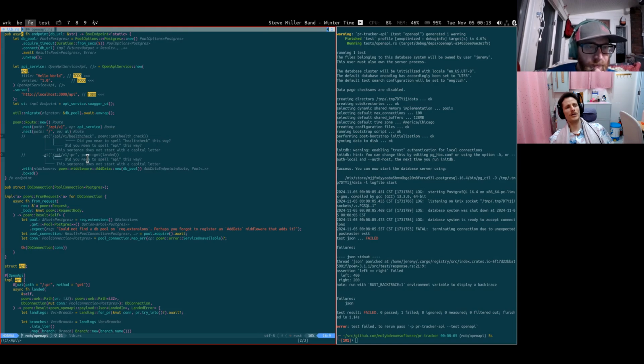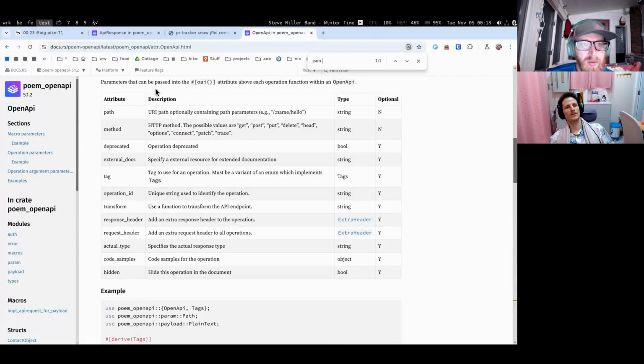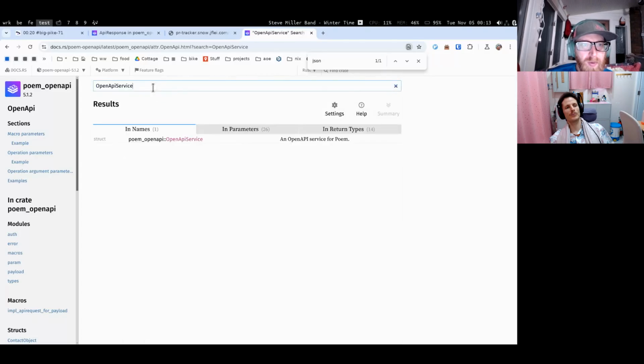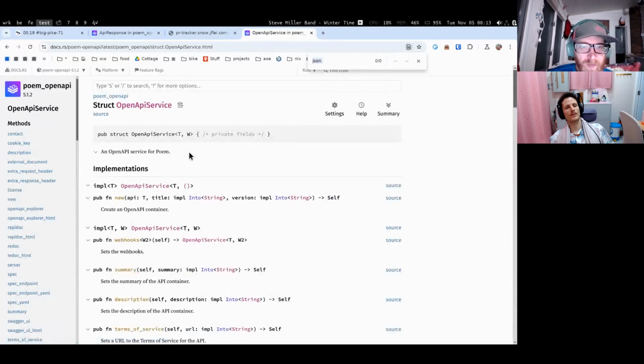Take a look at that method. UI equals... also, what is Swagger? Open API Service new, right? That comes from there. Yep. Let's see. New: create an open API container.